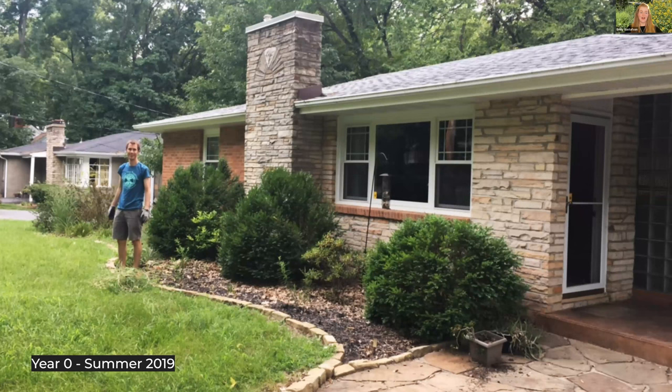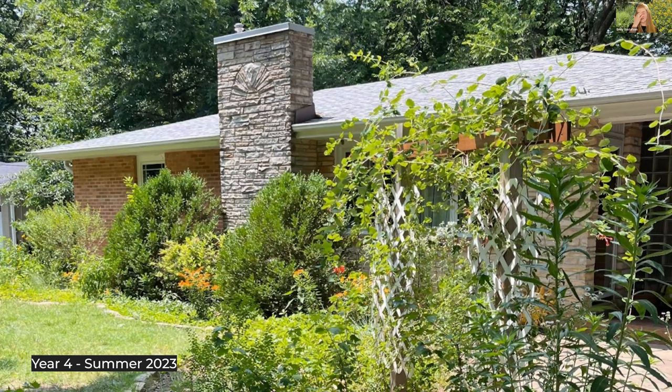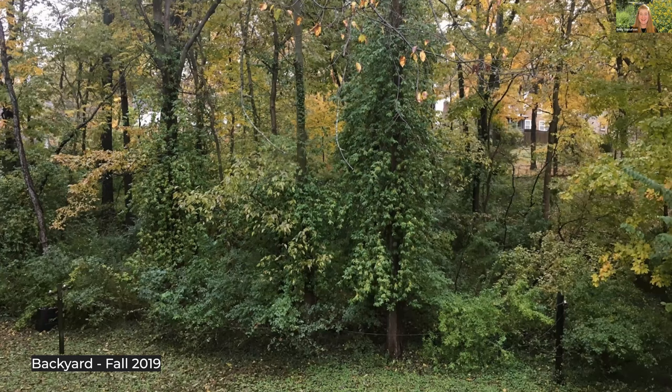This is another view of the front bed, in summer 2019 when we had planted that little blue stem and those milkweed plugs — that's it, this is when we first moved back into the house. This is close to the same view in summer 2023: four years later, a maturing native landscape. Then we had our backyard, which was a whole different problem — not conventional landscaping, but invasive plants. You will see a landscape dominated by winter creeper, burning bush, bush honeysuckle, and privet mostly.